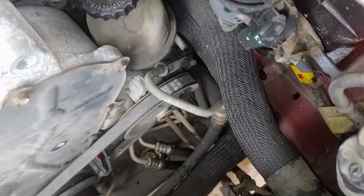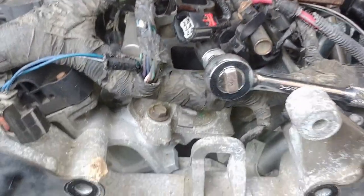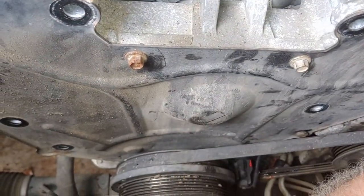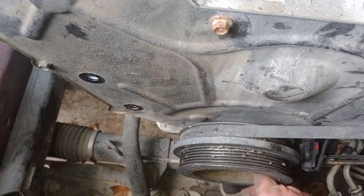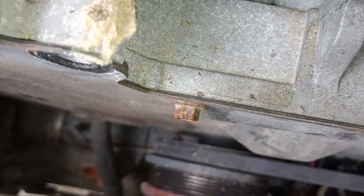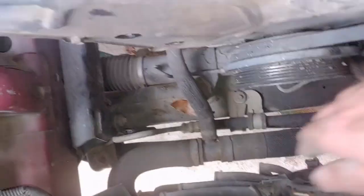I'm hoping I don't have to remove this, that it's bolted to the block. But it appears to be attached to the cover, so I may have to do more. There's a possibility I don't have to take the timing cover off. Yeah, I'll have to take it off because you can't get to these bolts back in here without taking the pulley off.